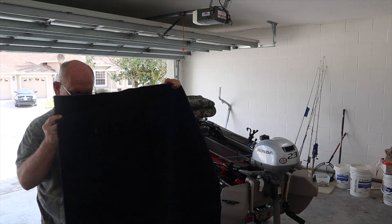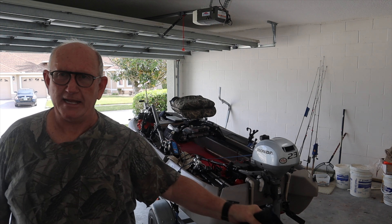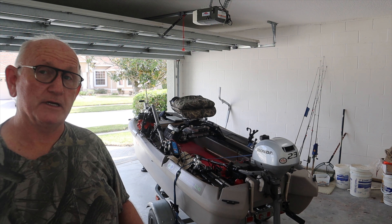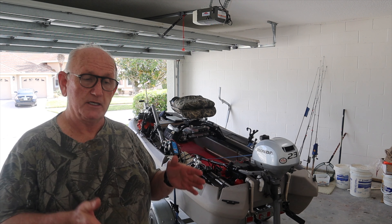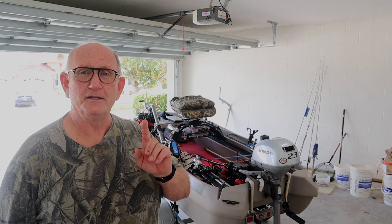Let me show you what kind of repair we're going to do. This is boat carpeting — I bought it for a previous boat, a ranger bass boat I had in the past, and I still happen to have it. I'm going to use it. However, it's a couple of inches short. The bunks are five foot long, so I'm probably going to have to go diagonal across it to get the right length to make the full five feet because I don't want to piece it. I'll figure out what to do on the second bunk after I get the first one done. Maybe after I get the old bunk out I can strip off the old carpet material and use it again.